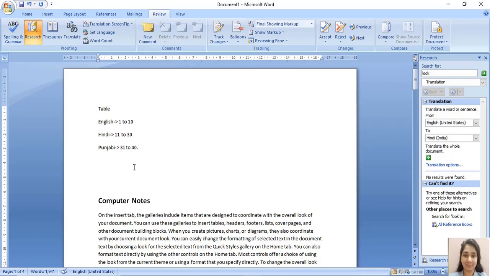So now even if you don't know how to type in Hindi or Punjabi language, we can make use of this translate option. We can write our notes in English, and if I don't know how to type in Hindi or any other language, I will type my notes in English and then convert them into Hindi.